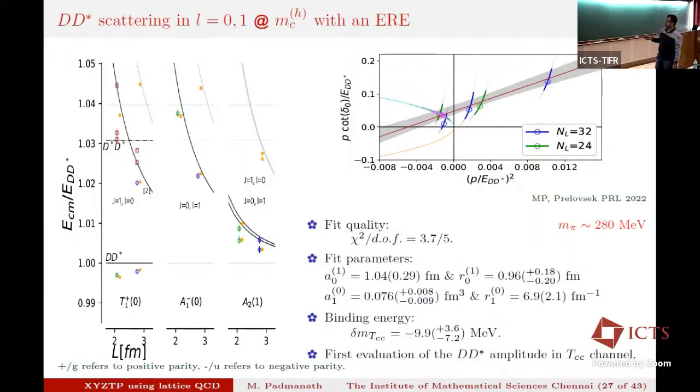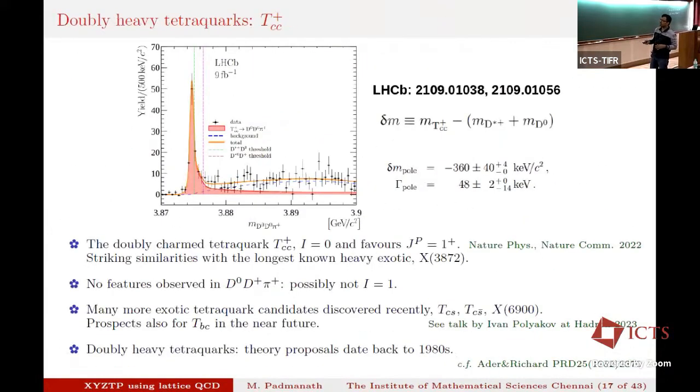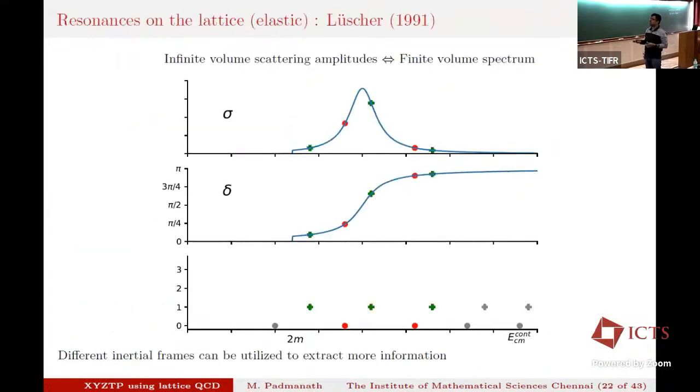This calculation was done at a 280 MeV pion mass, and we find a virtual bound state, unlike in the real world where it was found to be a sort of bound state. It's not really a bound state, because it was observed in the DD pi final state. It was observed in the DD pi final state. This is also a strong decay threshold, but this is actually 3 particles. So at the moment we ignore all the 3 particle effects. If we simply ignore the 3 particle effects, we can consider this as a bound state in the DD star system.